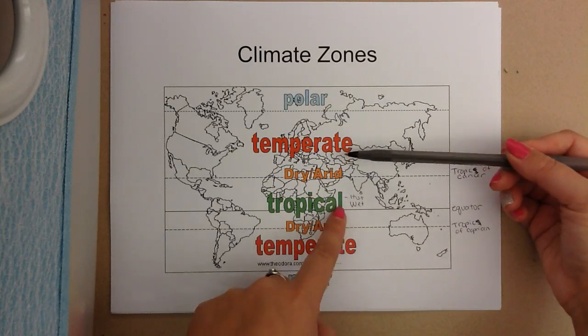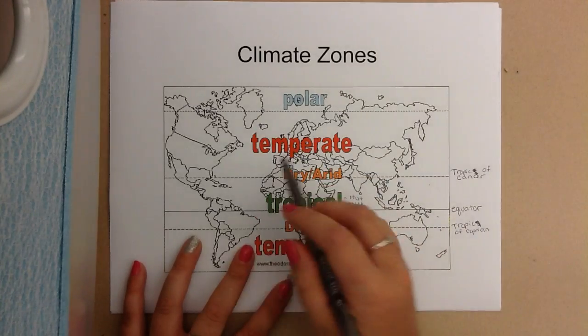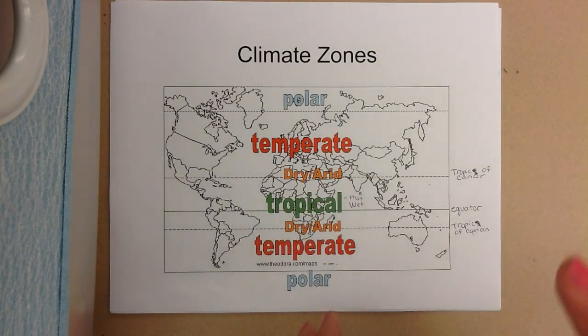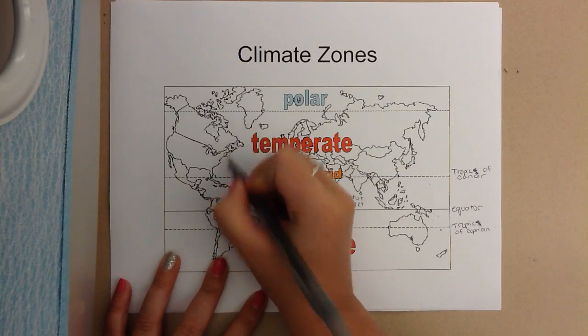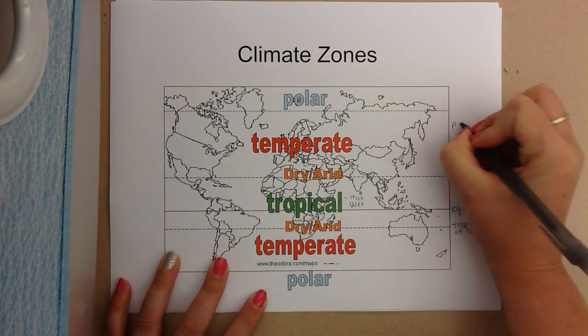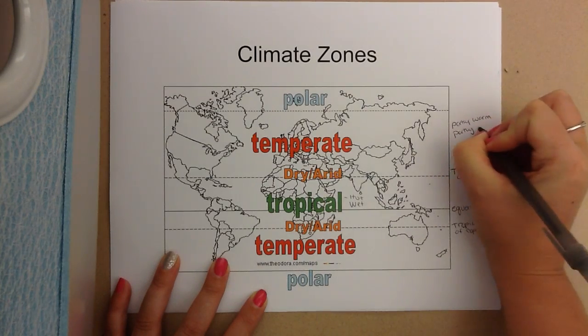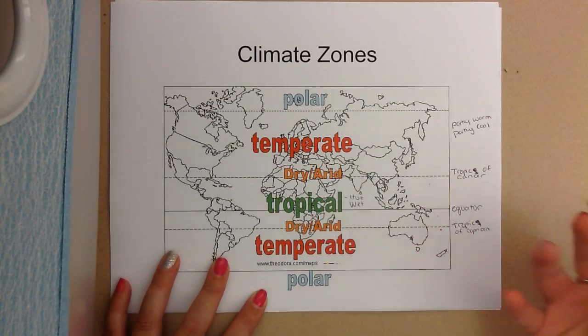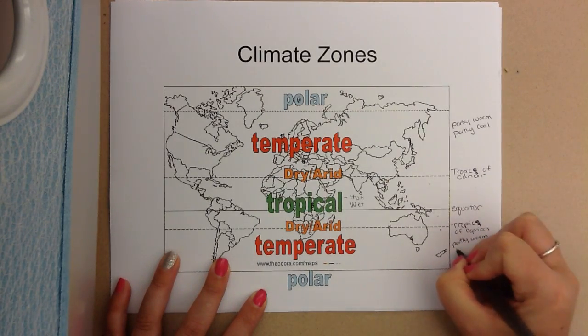So moving again away from the equator, up or down, we hit temperate. Now temperate is sort of in between. You have a little bit of both. You've got warm times and you've got cool times. You've got wet times and you've got dry times during the year. And if you look, Connecticut would be right around there. We fall in a temperate zone. So you have partly warm during the year and partly cool during the year. So you have a summer and a winter. Same thing down here. Partly warm, partly cool.